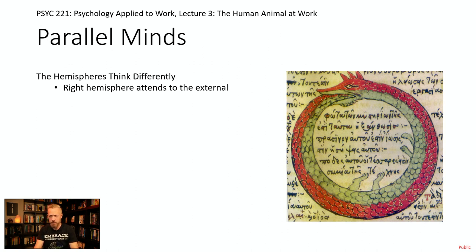The point is that there's asymmetry here, right or left, and the right hemisphere's primary purpose seems to be, and this is a gross oversimplification, extending to the external world, attending to the external world, taking everything in, and not breaking it down. And it seems like the left hemisphere's job, to some extent, is to attend to the right hemisphere.